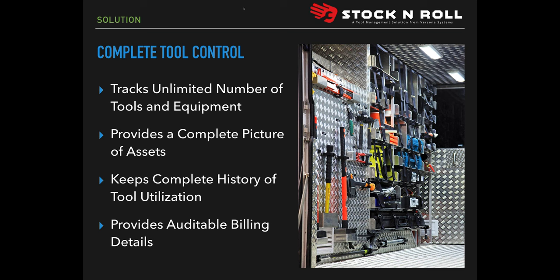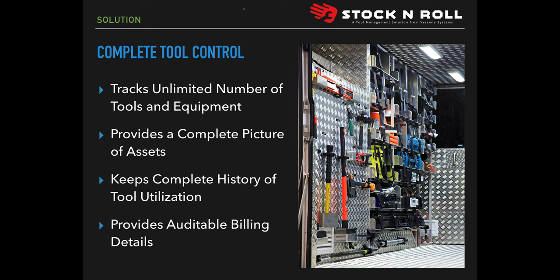Persona believes the time to create accountability and visibility is at the point of issue and return. At these points, we can create the accountability by tracking tools and equipment to an individual. At these points, Stock and Roll knows what tools and equipment are in the tool rooms or tool trailers if you're mobile. Stock and Roll tracks the status of the tools and equipment. It knows if they are available to issue, out for service, damaged, lost, or disposed of. When the tools and equipment are issued, Stock and Roll can tell you who they were issued to and at what time and by whom, what project they are being used on, and if being tracked, the specific work location or work order. If that isn't enough, Stock and Roll gives you the ability to track 5 additional user-definable fields.